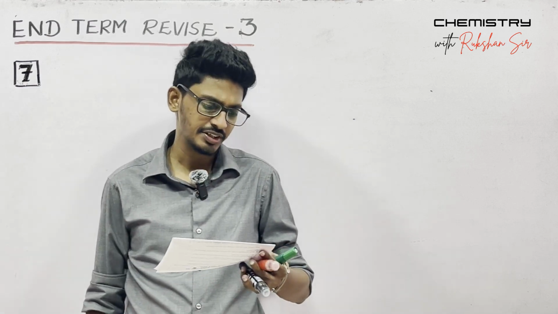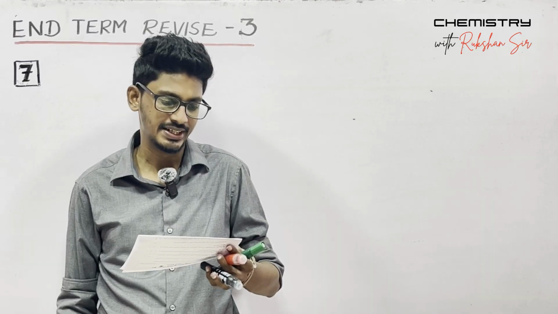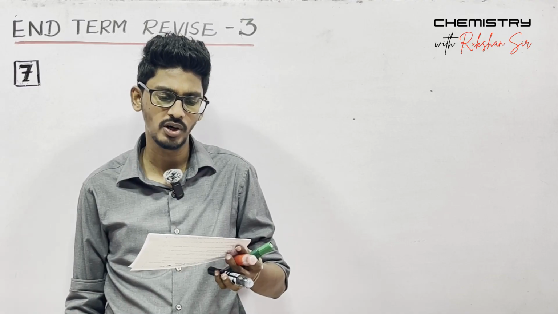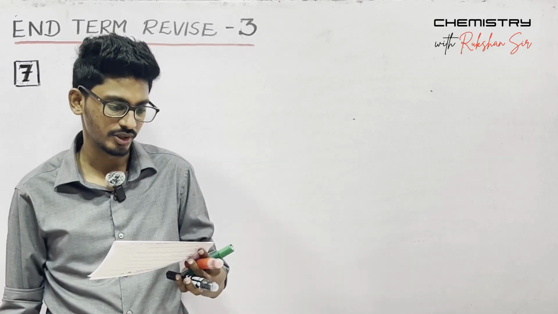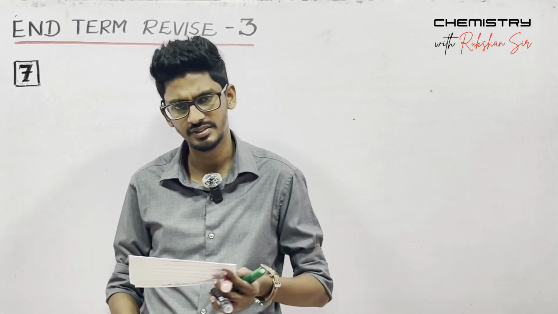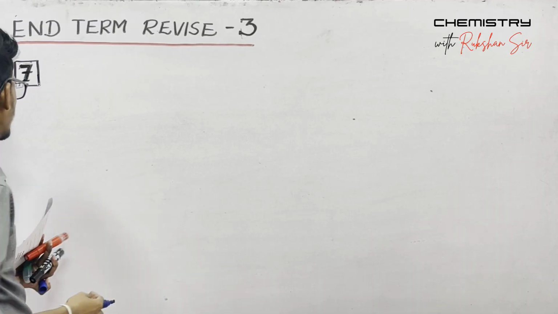Okay, let's discuss statement 7. What it says: as the molecular weight is high, CO2 is with a greater boiling point than H2O. That is what it says. Let's see whether it is true or false. This is regarding the boiling points of covalent compounds.